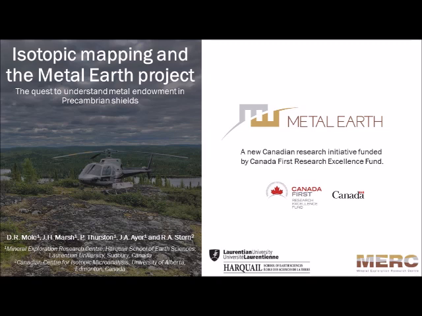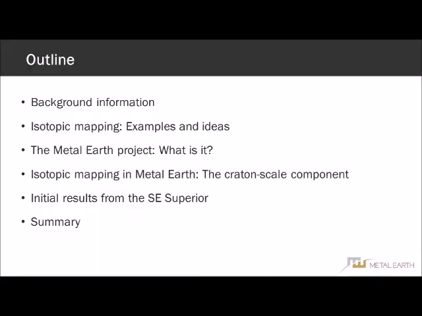So a quick outline. We'll talk about some background information first. This is just the isotopic systems we're going to talk about, introducing them. And then we'll talk about isotopic mapping, some examples of how I've used that over the years, and some ideas that have been generated from those maps. And then it's straight into the Metal Earth project. What is it exactly? And then we'll start talking about the craton-scale component of Metal Earth, which is the isotopic maps, and then the first results from the Southeast Superior, which is the Abitibi portion of the craton.